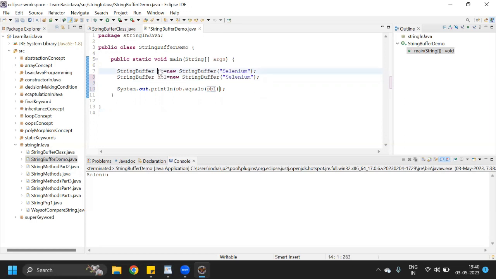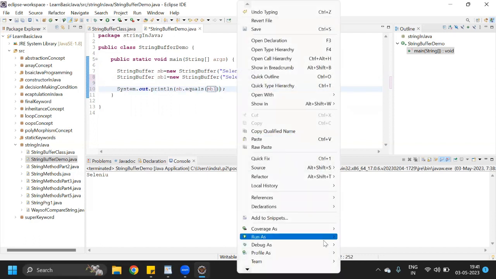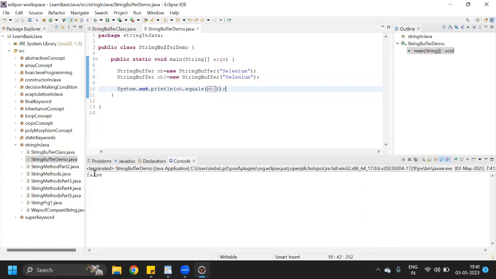So that means both the reference variables will refer to different objects. If both the reference variables refer to different objects, it is going to return false. See, it is returning false. If both the reference variables are referring to the same object, then it will print true, right?